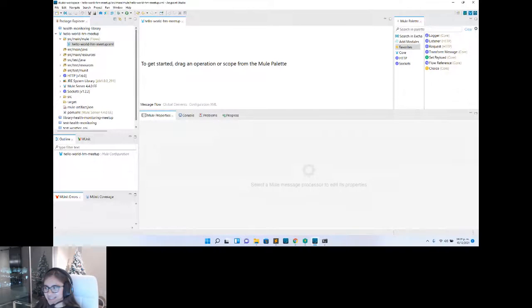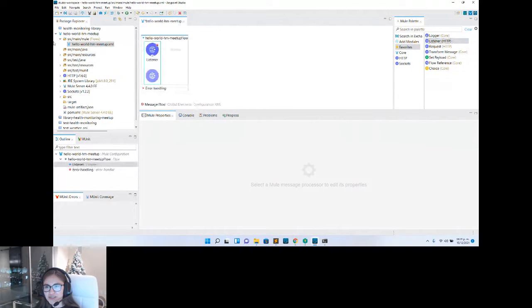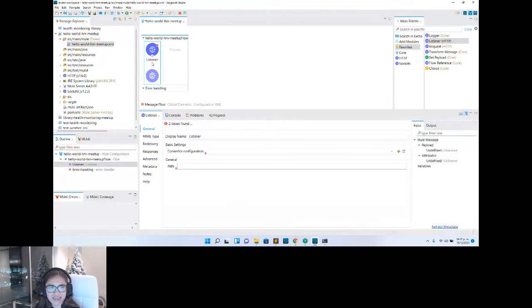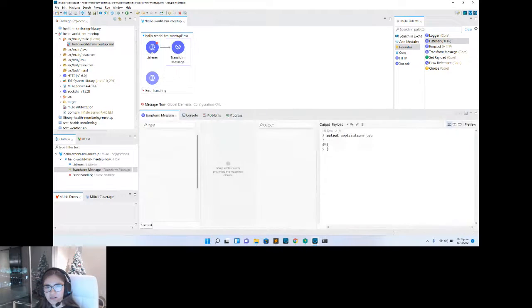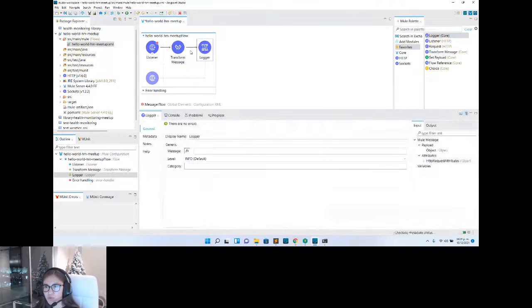Next is to generate the simple flows. Here, what I'm going to do is just choose an HTTP listener and also a transformation, and let's place a logger here.